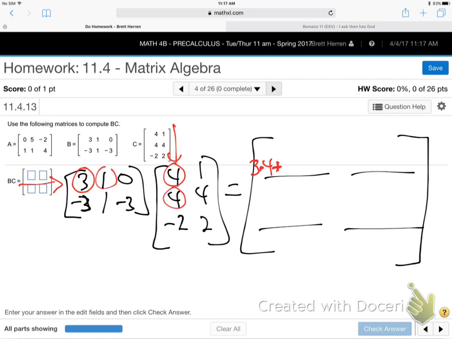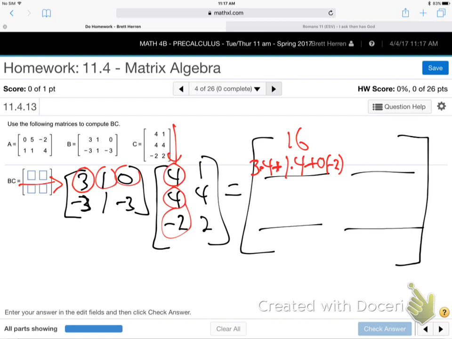1 times 4. See what I did there? My left hand, so I multiplied 3 times 4, and then my left hand jumped, my right hand went down. Every time. You multiply, jump. Multiply, jump. Right? You just keep multiplying and jumping. 1 times 4 plus 0 times negative 2. So that all becomes what? 12 plus 4, that's a 16. So the first entry among the 4 entries in the 2 by 2 answer matrix is a 16. That's just one answer. I got 3 more to go. Everybody see what happened there?